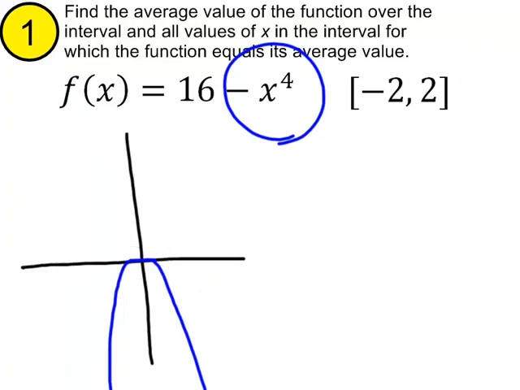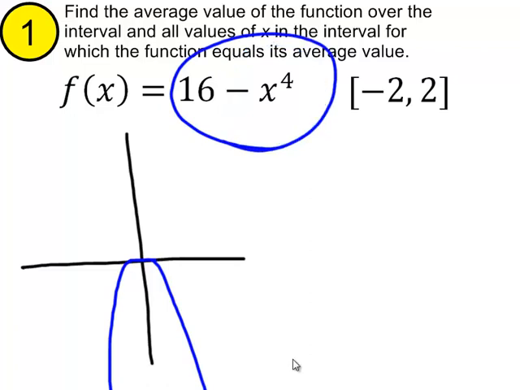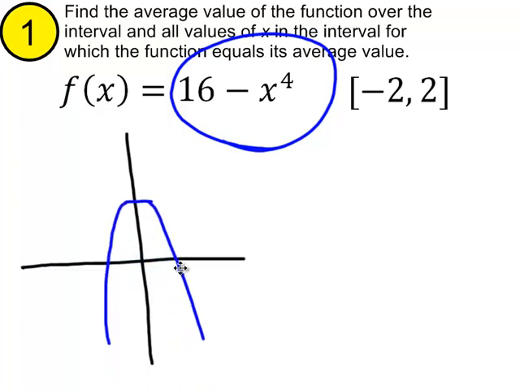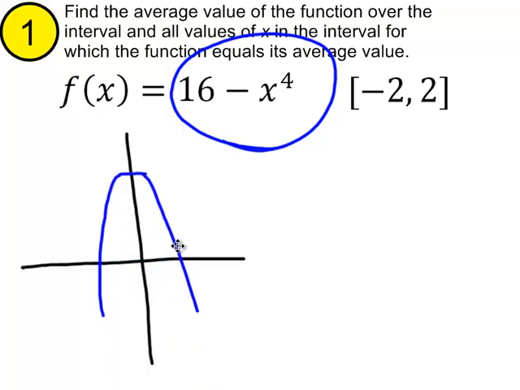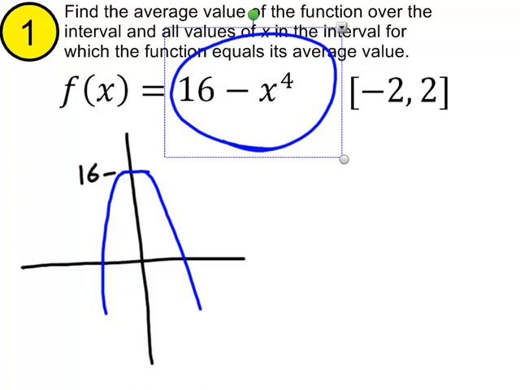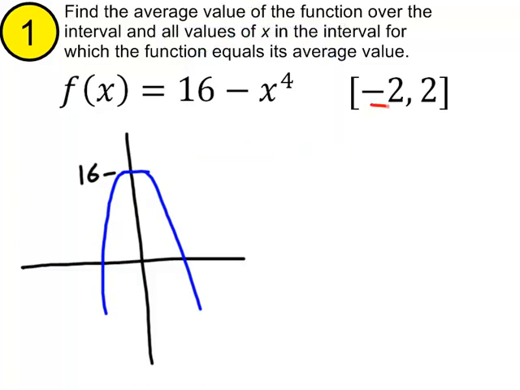And then we expand our focus once again and ask, what about that plus 16 in the front? If I look at that as negative x to the fourth plus 16, the plus 16 will just vertically translate this graph upward by 16 units. And if I take a look at the interval that we're supposed to be concerned with, I'll notice that the endpoints of that interval just happen to be the x-intercepts of this function. If I plug in a 2 here, well, 16 minus 2 to the fourth gives me 0. So that's an x-intercept. And same thing with negative 2 as well, right?